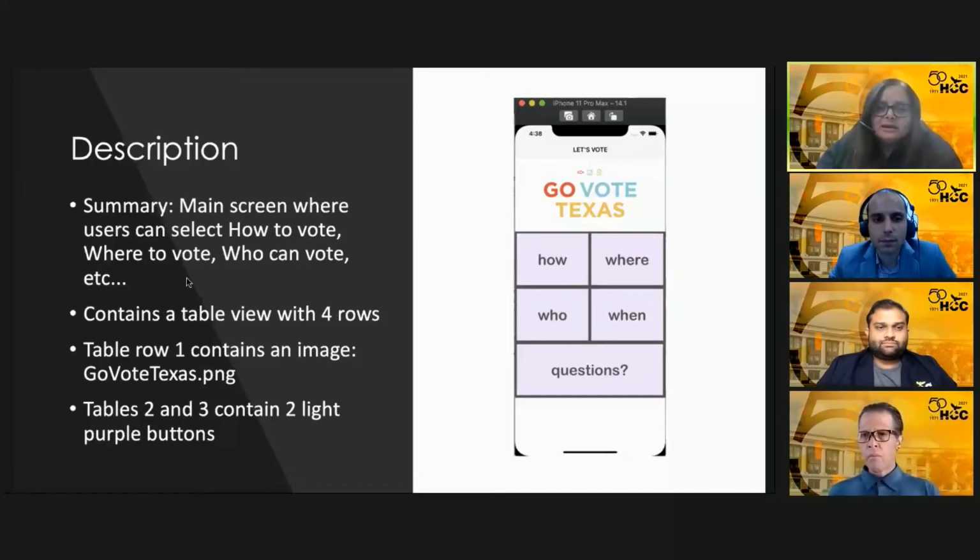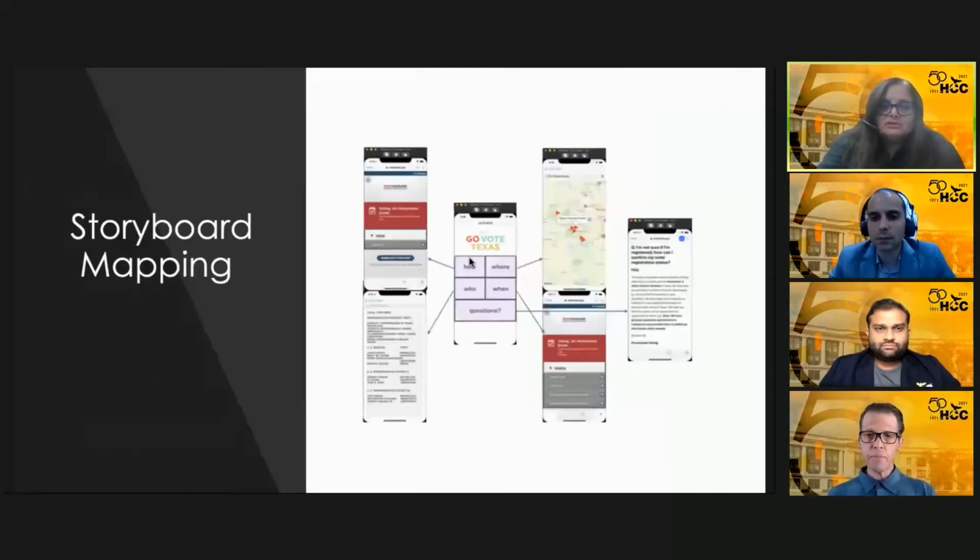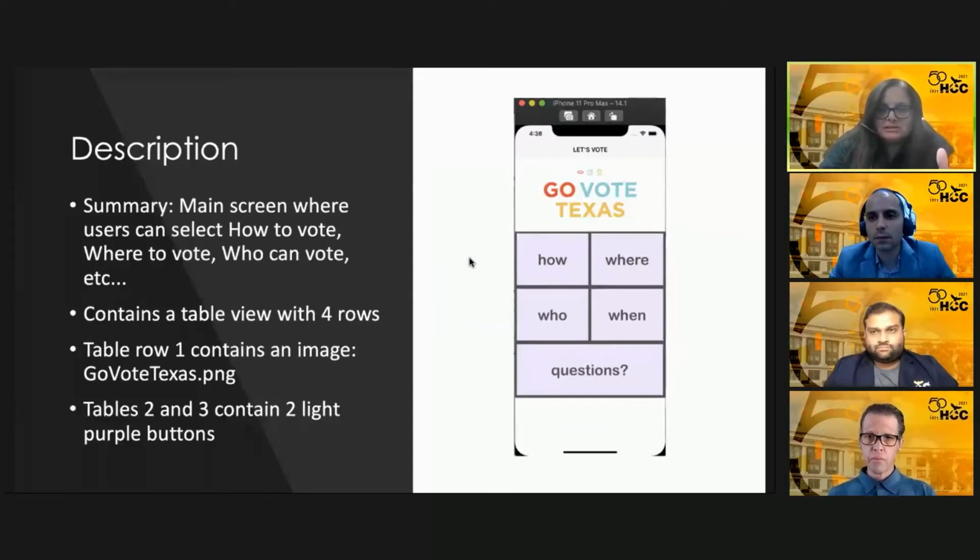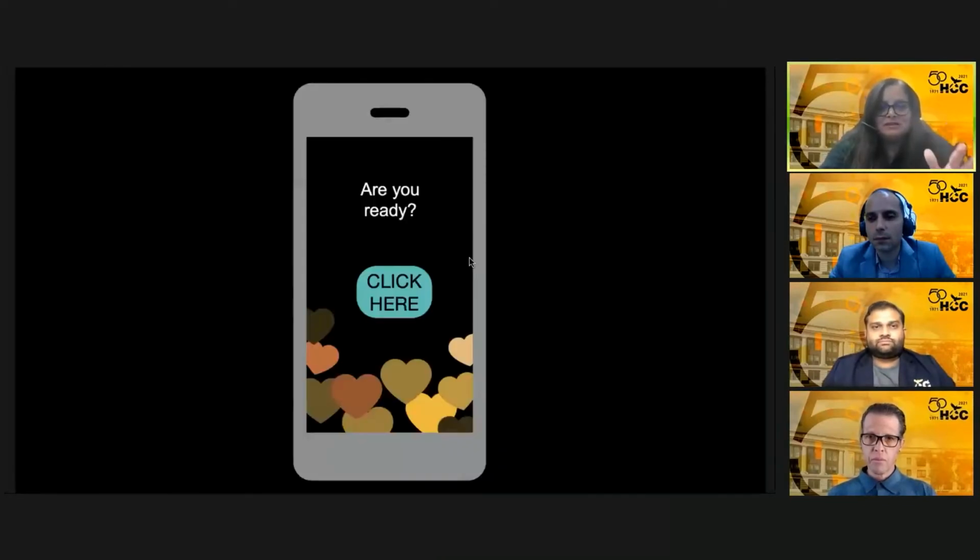But if not, they can go as simple as, this is a table, it's got buttons, they're colored, this is an icon we came up with, or just a summary. So it just depends on where they're coming from, their background. So far we have the intro, the storyboarding, descriptions, and now we get to the really fun part. It is the prototyping.